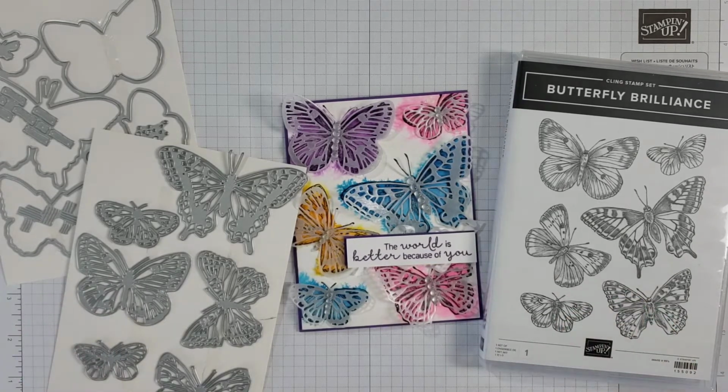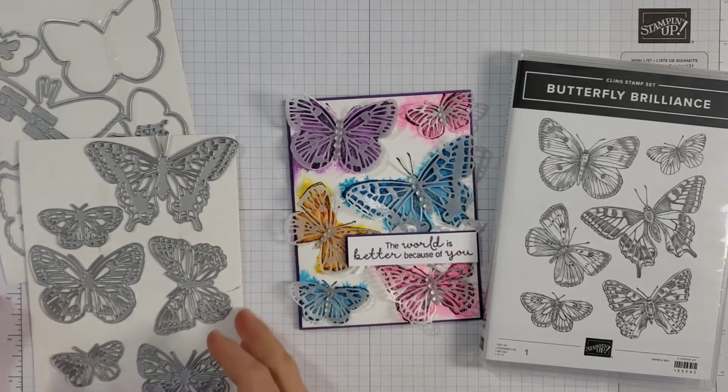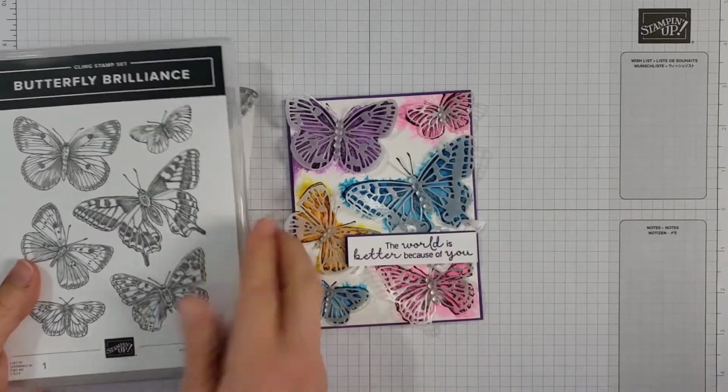And we do have Little Miss Stamping Helper with us today. If you want to say hello. Okay, she's just going to giggle for now, it sounds like. So we are going to get started.